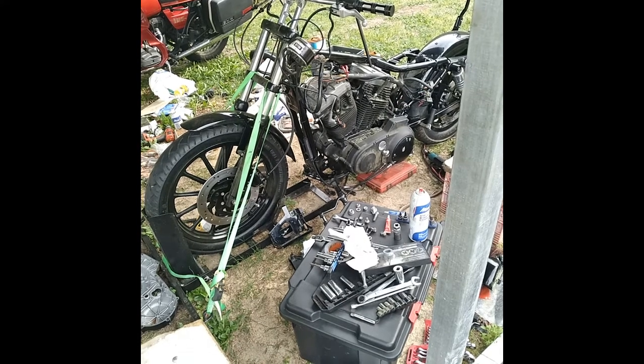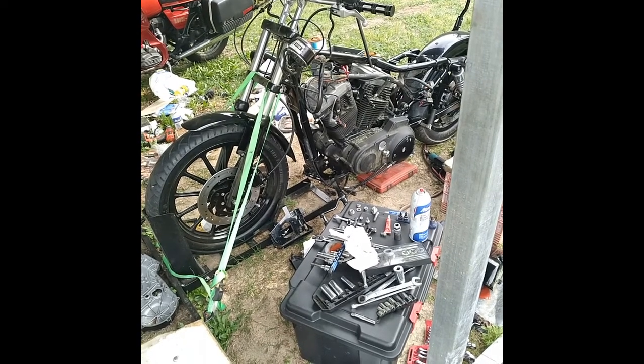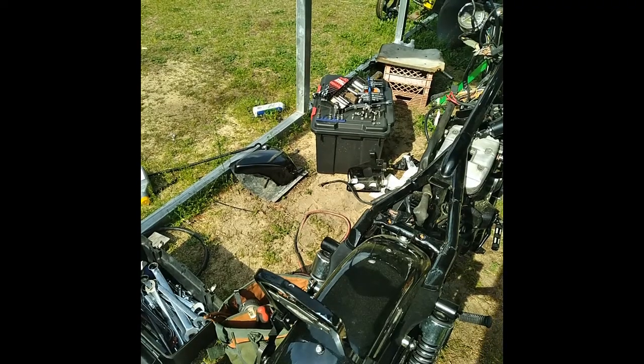Sticking the motor back in and tightening everything back up. Cleaning out the oil tank tonight too — that thing's got sand in it as well. Another thing: if you're using stainless bolts on stuff, be sure to put never-seize on them. They put stainless bolts in the top rear mount — the top two bolts — without putting never-seize on them, and they're already galled together. So I'll be putting the stock bolts back in there.